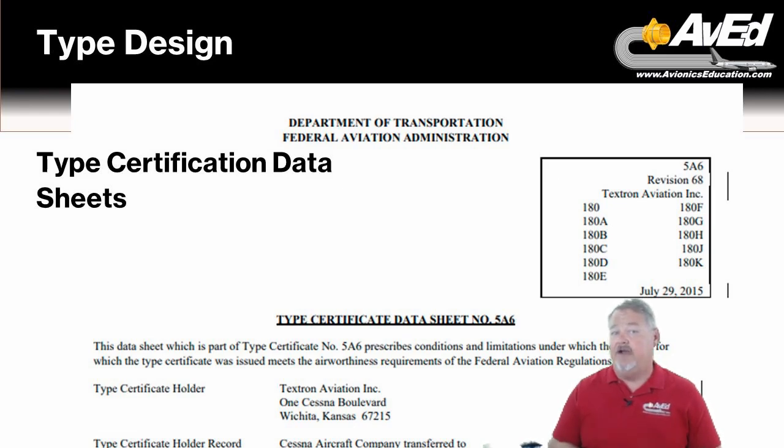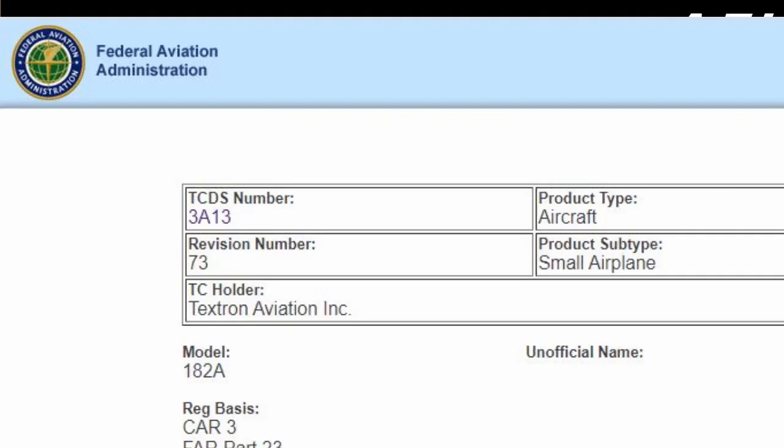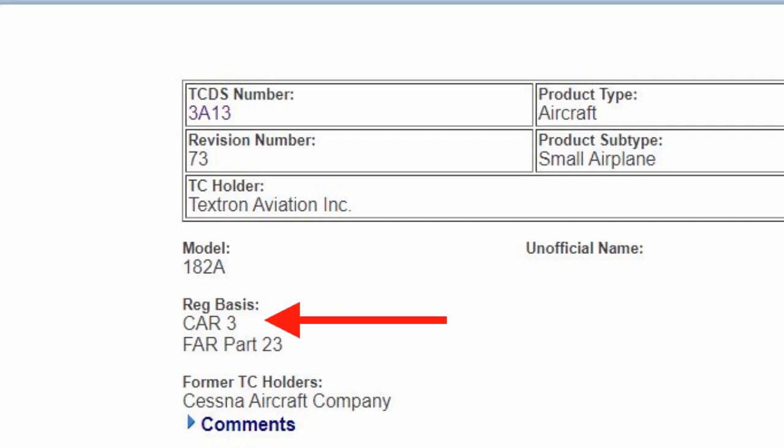When an aircraft is manufactured under FAR Part 21, the airworthiness certificate is issued. It will also have a document issued called the Type Certificate Data Sheet. We mentioned this before. This document is a basic summary of the aircraft to provide overall information about the design. At the top of the TC is a number that may have been originally issued when the aircraft was pre-1958 or pre-FAA under CAR 3 rules.